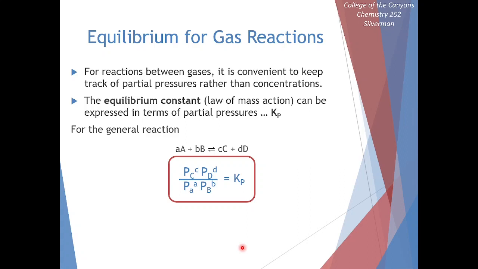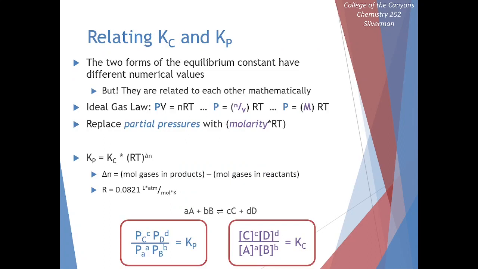This is useful for gas reactions. Again, we don't include solids or liquids in this law of mass action. Only gases really make sense here, but it is a nice, convenient way to deal with some gas reactions. If you're wondering about how our Kc and our Kp are related, it turns out they are related, and we can convert between the two of them. The way we do that is simply by utilizing the ideal gas law. The pressure is related to our molarity times the gas constant and the temperature.